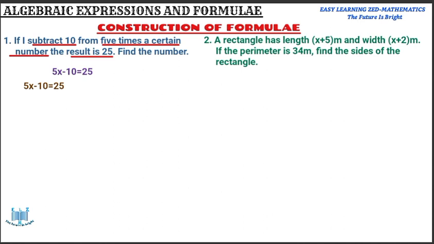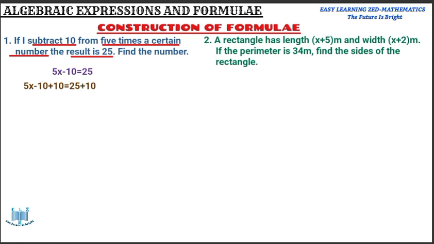That means I need to get rid of minus 10. To do that, I'm going to use the additive inverse of negative 10, which is positive 10. So I'm going to add 10 to negative 10. So I'm going to say 5x minus 10 plus 10. And once I've done that, that means I'm also going to do the same thing to the other side of the equal sign. In this case, to the right side of the equal sign, where there is 25, I'm also going to add 10 that side.